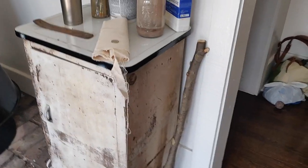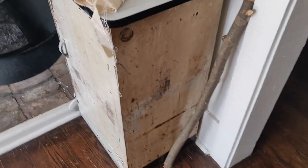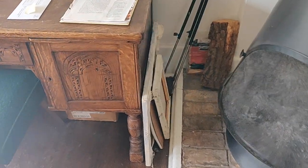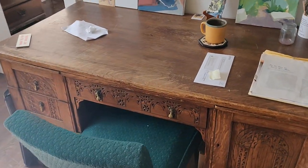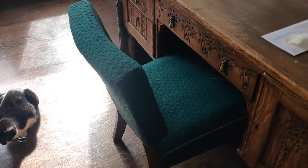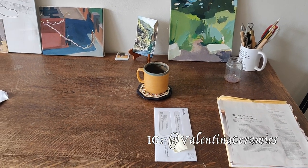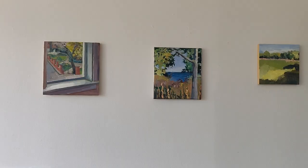On top of the cabinet is a stick I found outside — isn't it a great stick? I'll do something with it someday. And then her canvases, easel, firewood, and a desk she got used online. This chair is one of my favorites — we found it at an antique market, it's from the 1940s, and there were two of them. On top of her desk is a mug she made herself. She's a ceramicist — I'll put her Instagram on screen. And then some of her paintings.